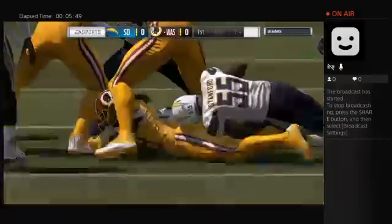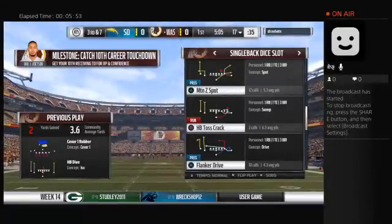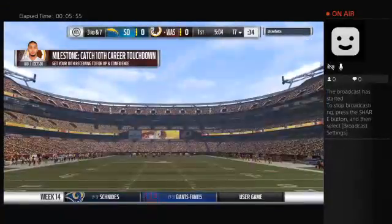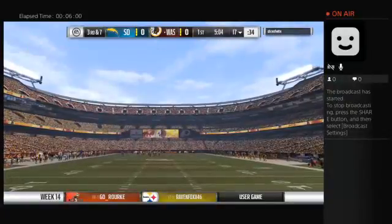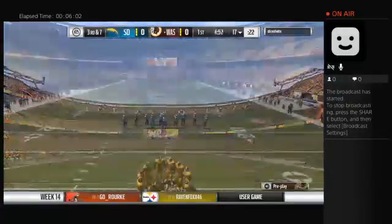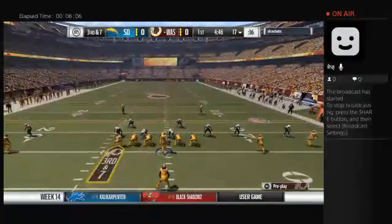And a short gain across the 15 to the 17-yard line. And brought down there by a pair of Chargers on the stop. Time quickly to look at the Chargers defense. Jason Verrett may not have ideal size as a cornerback, but no one plays the ball better in the air than the guy I call Mighty Mouse.